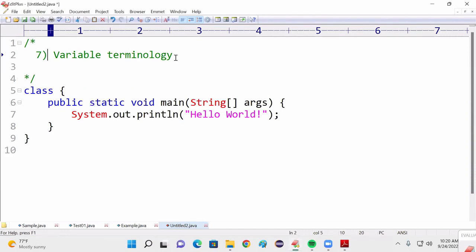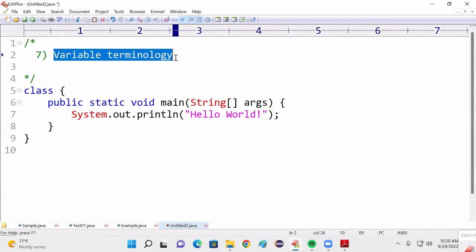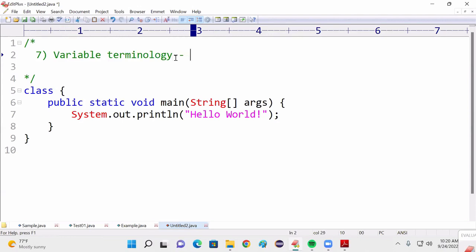Before going to variable terminology, let me write one thing: different operations we can perform on a variable.